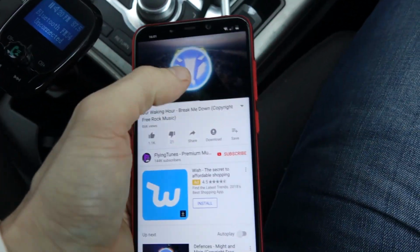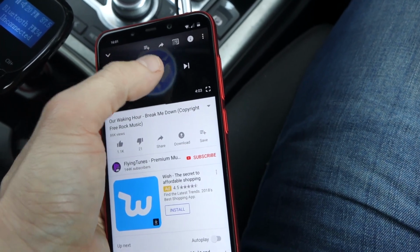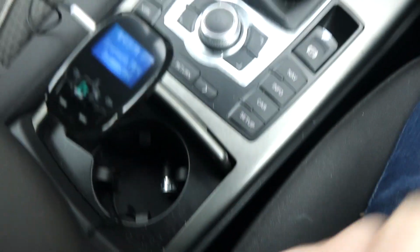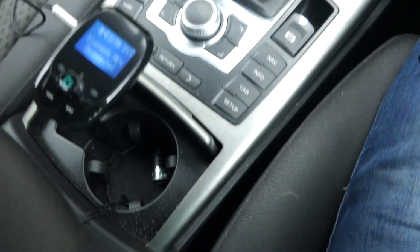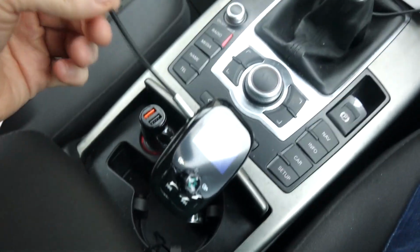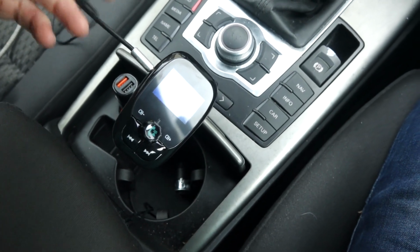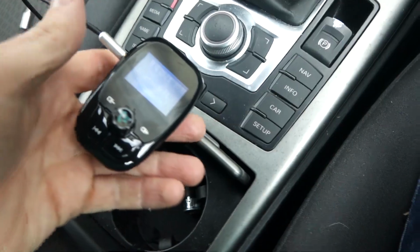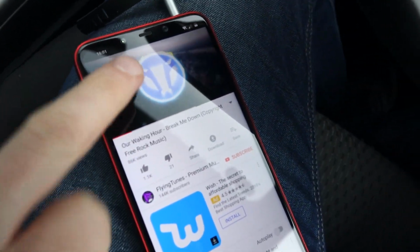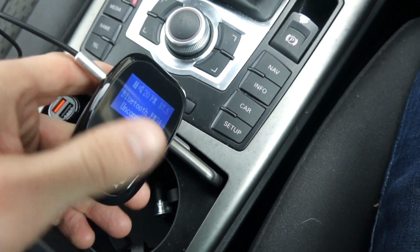So now you can see that the music from my phone is going through the speakers in my car. Now there's a few things to note here, I'll turn that down a little bit. When you connect using this auxiliary cable, it's quite flexible. You can connect this to an MP3 player. It's very easy to pass the cable to a friend if they want to play music. But everything has to be controlled via your phone. These left and right buttons, nothing here is going to work.